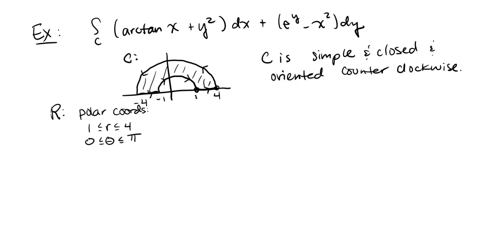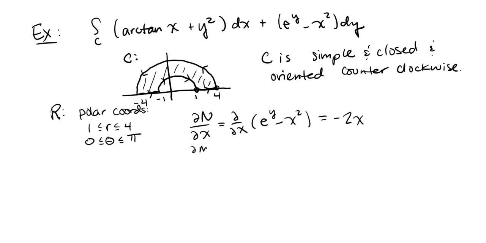Now, what we need to think about is, could we also convert the rest of Green's theorem into polar coordinates? So let's see what the rest of it would look like. On the inside of the integral, we would take the partial of n with respect to x. So the partial with respect to x of the second component, which is e to the y minus x squared. Well, that's just the function -2x, which is fairly simple. We know how to convert that to polar.